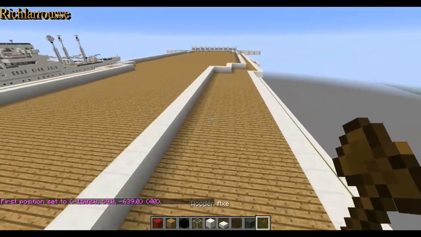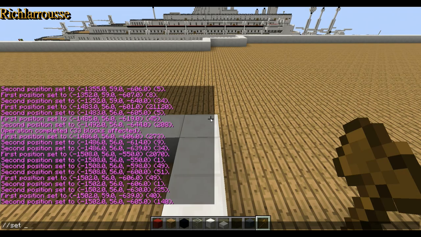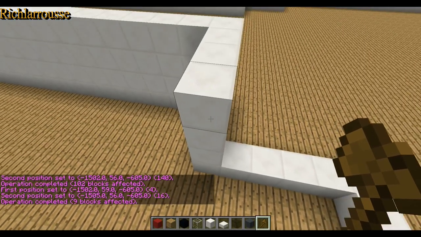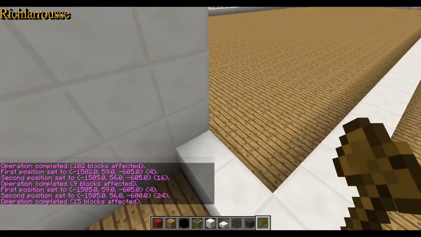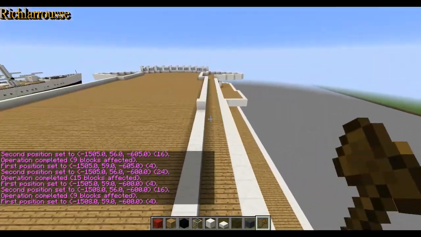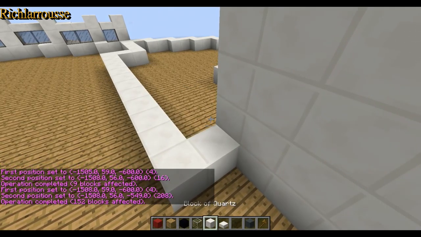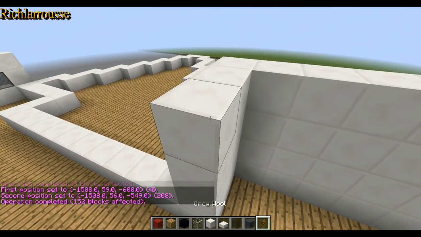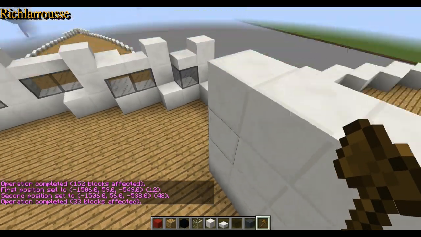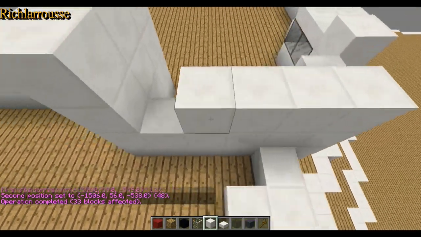So using welded it to do as much as I can. Set quartz. And again. And again. And again. Right, so that's that bit, and then the last section's here, up to the wheelhouse, the front of the wheelhouse. And then the last section here, fill that in as well.